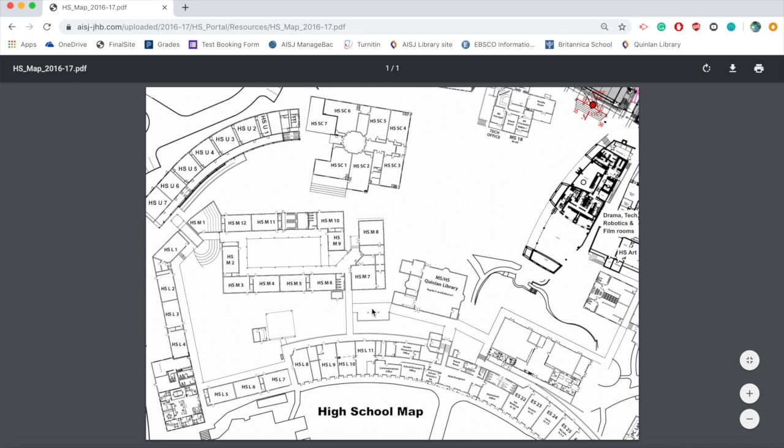Then down here in handbooks and guides, there's the high school map. Now with the high school map, it shows where different places are in the school.